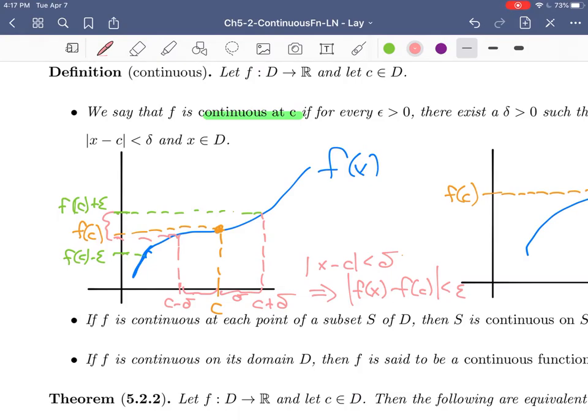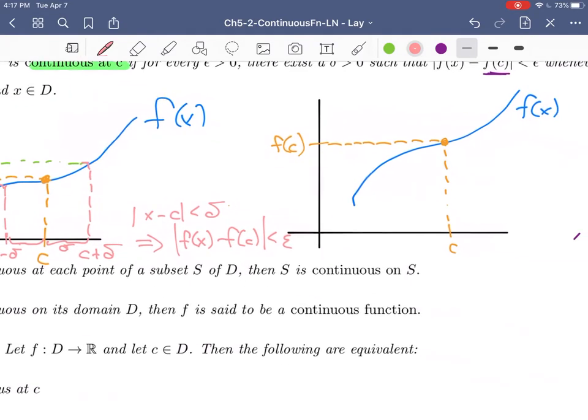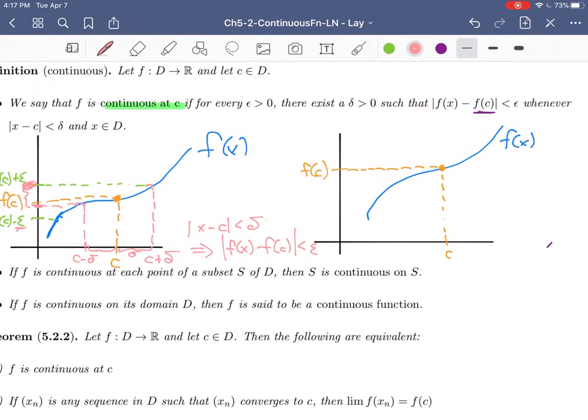So at worst, we go up here, right? So it's kind of right here, just below that value. And then if we were to be delta units below c, then our worst case scenario is that we're not even epsilon units below f of c on this particular graph. Right? We could also think about these in terms of neighborhoods.